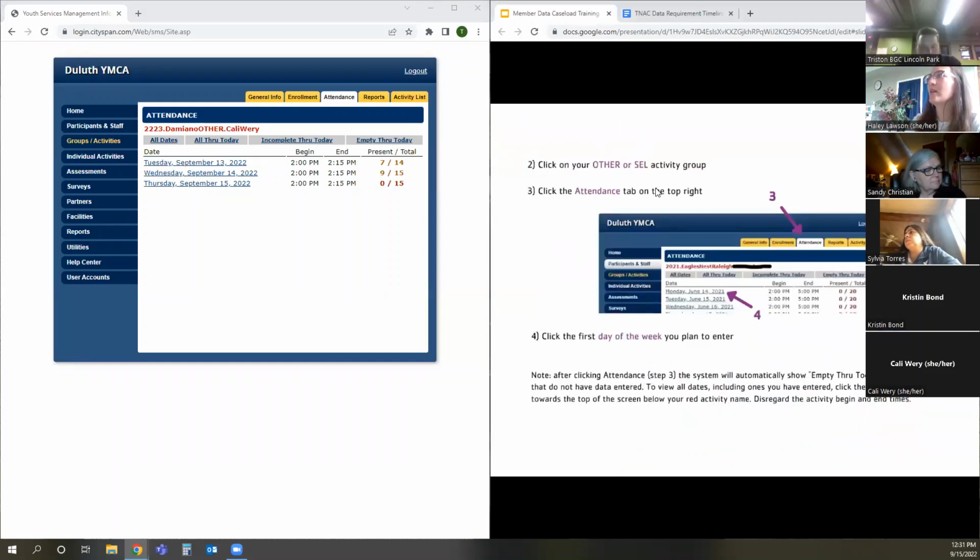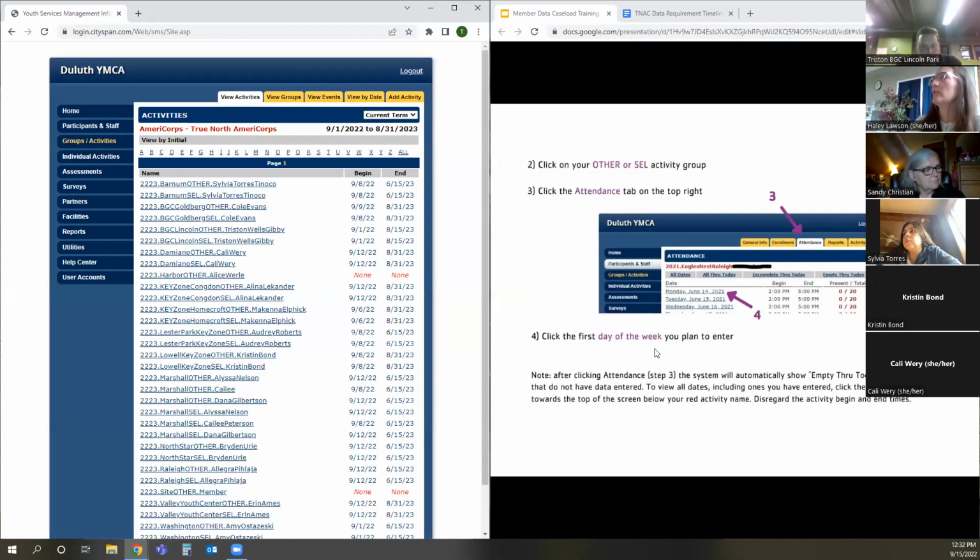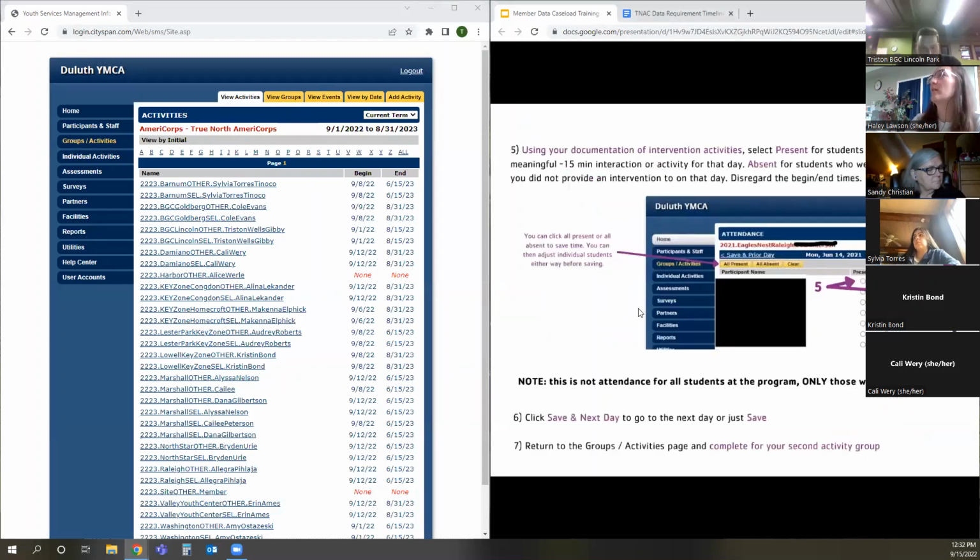So it's really simple. Once you get the hang of it, you just click on the date. You'll mark it like regular attendance essentially. And this is where it's important to note that the time doesn't matter. And present and absent, if you click absent, it doesn't mean they didn't go to program. It means they didn't have an intervention with you. So you'll do that for the whole week, daily on paper, weekly in CitySpan, and then you'll be able to track your youth. And these PDFs from the PowerPoint are all in the member resource folder.